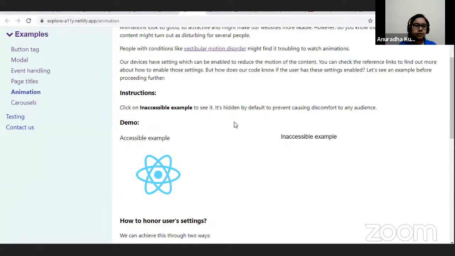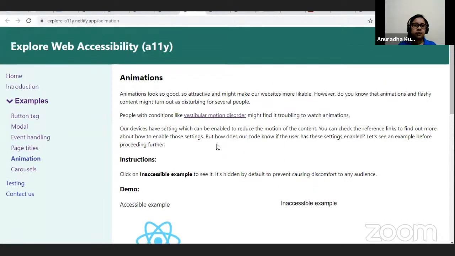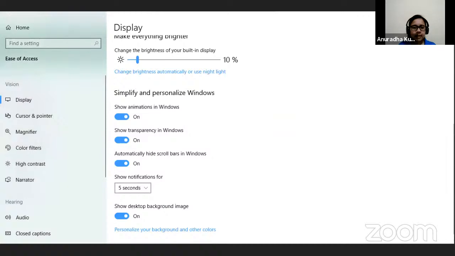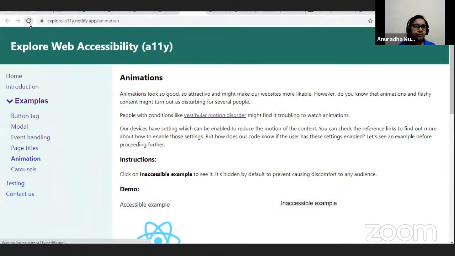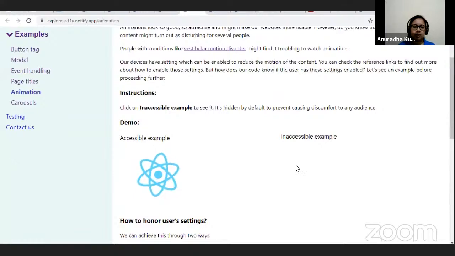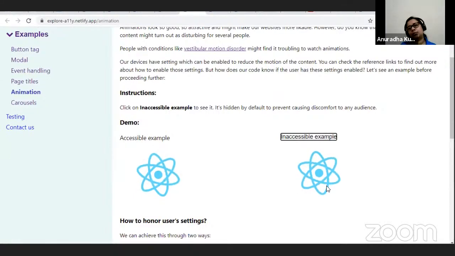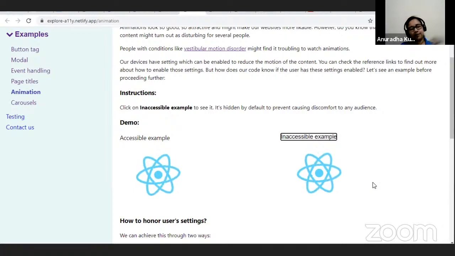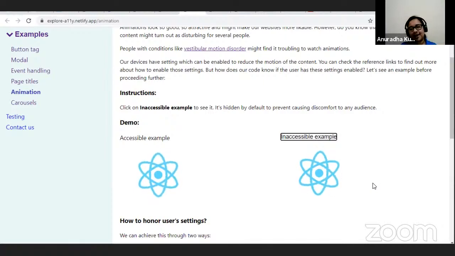Okay, so this is the website, and this is the link for animation. Since the animation option is on now, you see both of these are animating. I have taken the very basic example from the React app itself.